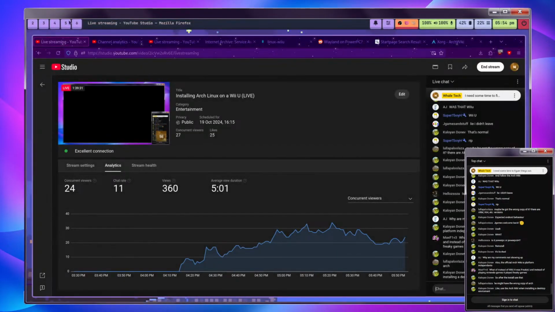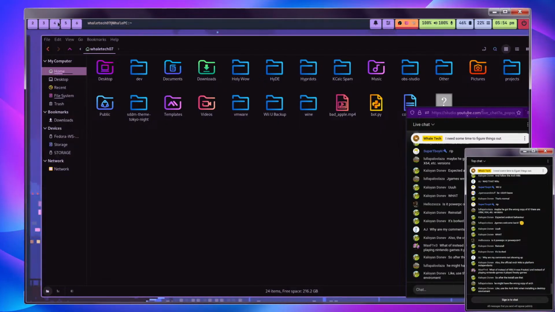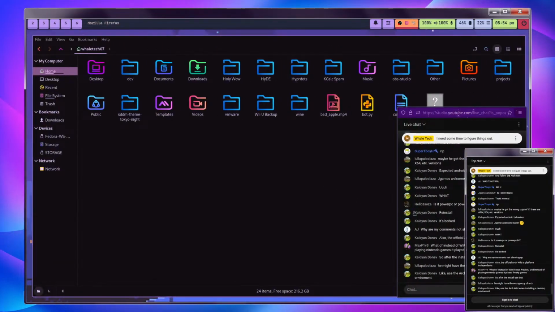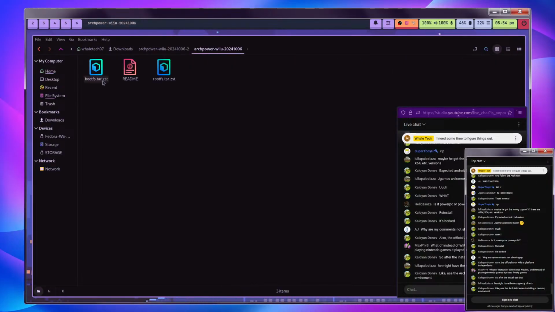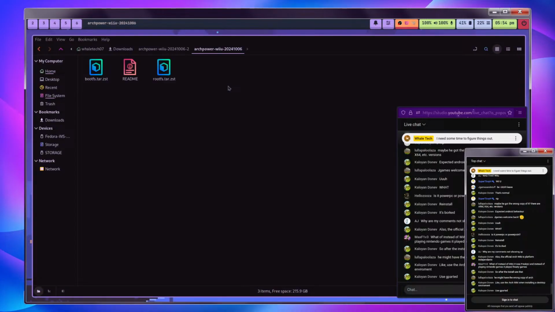So, stream main. What are we doing? I have no idea what we're actually doing, so we're going back to this. Okay, I'm formatting the partitions on here. I'm deleting Linux off this SD card. I'm actually kind of done. I'm reinstalling it. Oh no. Are you actually kidding me? The SD card gave up again.